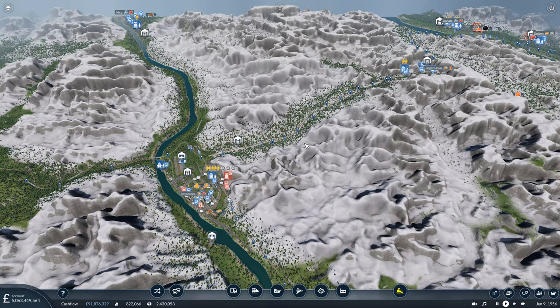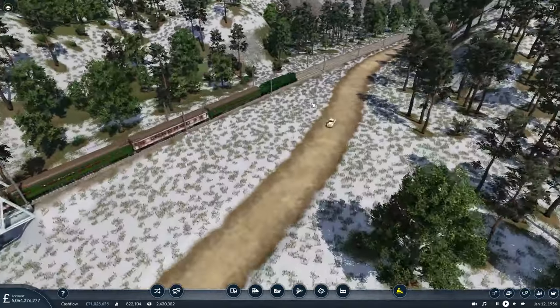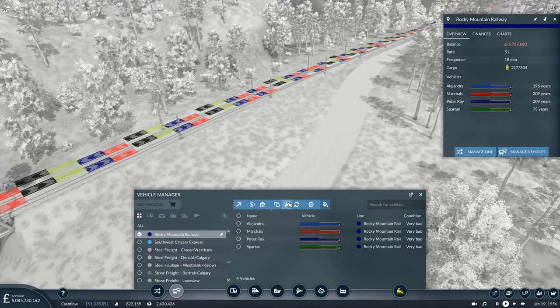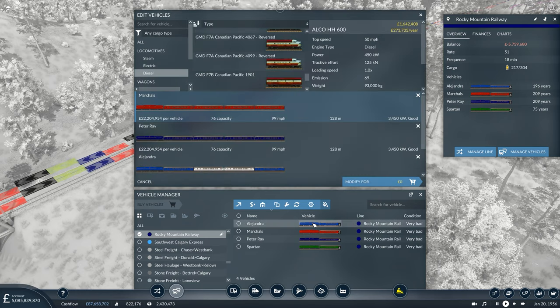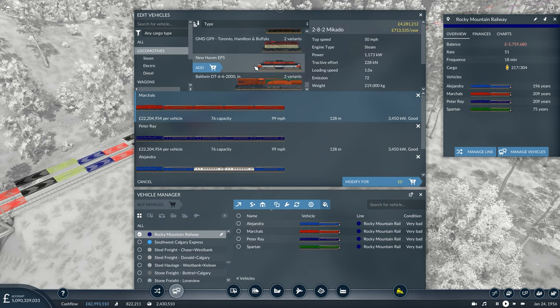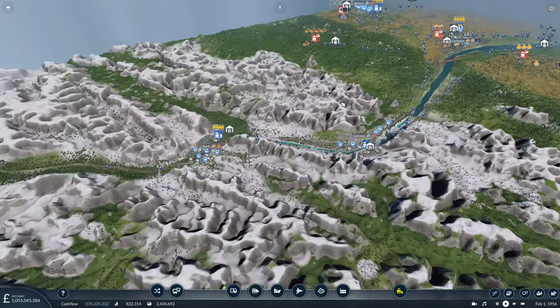One other thing we just unlocked during that build was a new electric locomotive. And I think what we'll do is we'll see how these would perform on our Rocky Mountain Railway. 209 years since we put our initial trains on here. That's mad. Anyway, let's amend all vehicles. So at the moment, what are these that we're using? The PRR Class GG1. Let's do a comparison here and see how these would perform with the New Haven EP5. So slightly less power and also less speed. In that case then, let's disregard that and we'll keep those with the PRR Class GG1, I believe.